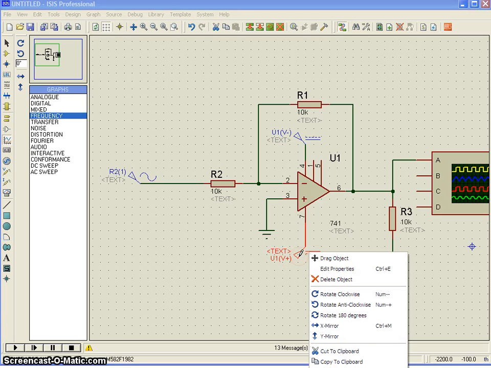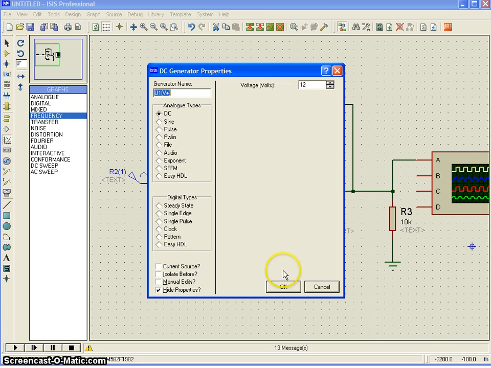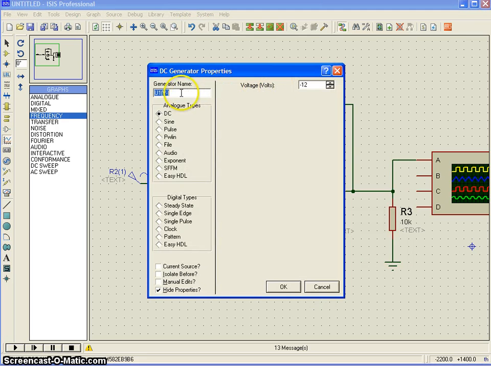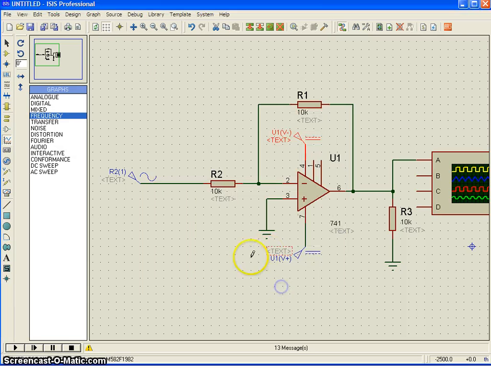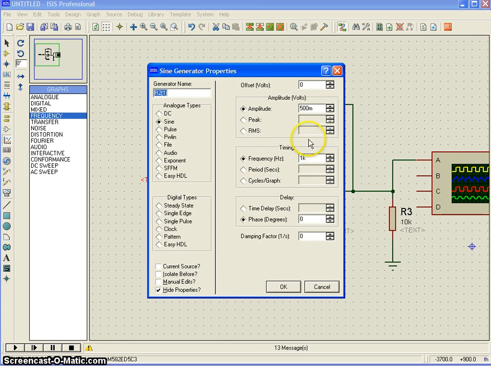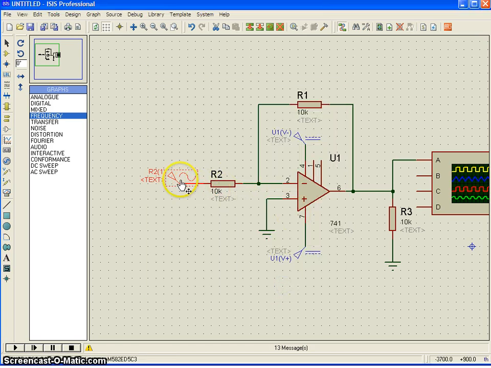As I mentioned, pin number 7 is plus 12 volt for the operational amplifier, and pin number 4 is minus 12 volt. Okay, and I'm feeding a sine input, as I mentioned, with a 1 kilohertz frequency and a 500 millivolt amplitude. You can choose this RMS value or a peak value, it's up to you. So peak value is 1 volt, and that means you are feeding a sine voltage to this.